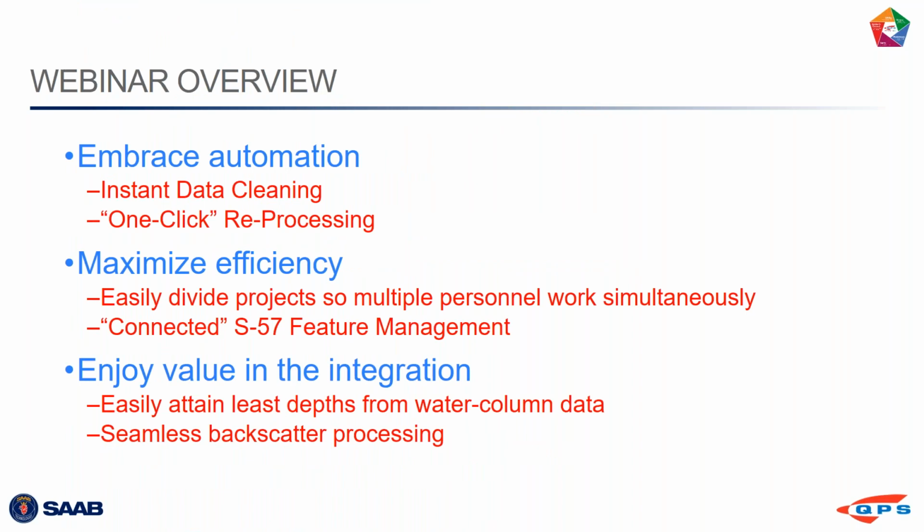Okay, here's an overview of the webinar. I'll demonstrate how the modern architecture of QPS software enables and facilitates these advanced workflows that are very much unique to QPS. Starting with methods of smart processing that embraces automation. Our architecture also allows for this very easy project division and linkages amongst data types that really improve efficiency. And then finally, we highlight the great value in the integration of data acquisition software with the processing of bathymetry, water column, and multi-beam backscatter, all in the same infrastructure. So the result is a very seamless workflow that eliminates error and promotes efficiency from data collection all the way to the submission of deliverables to a hydrographic office, which will also be a focus.